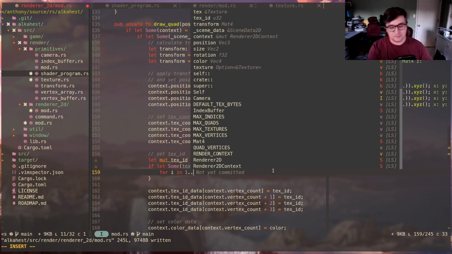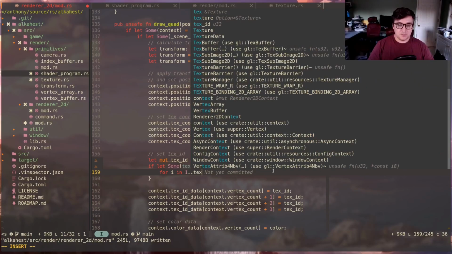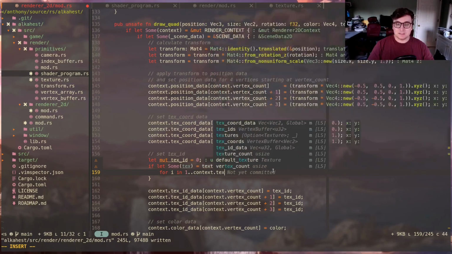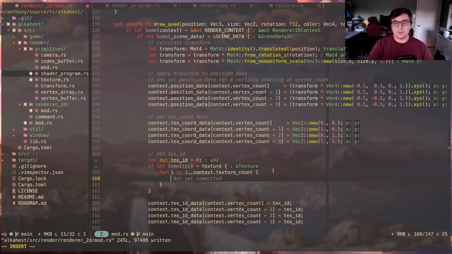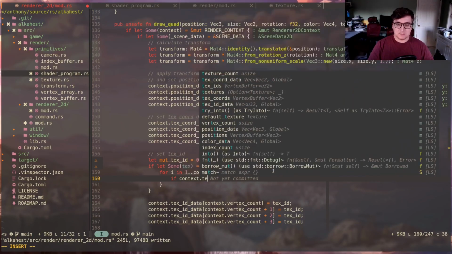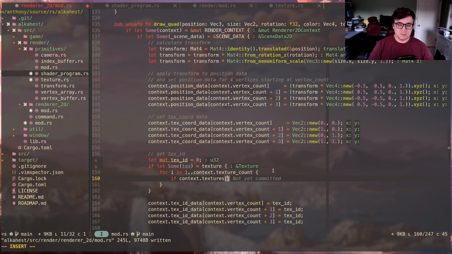We're starting at the first index 1, which is the second slot. Okay, so from the second slot on, we're going to go up to context.texture_count. So we're going to go for as far as we have added textures up to this point, and we're going to say if context.textures.